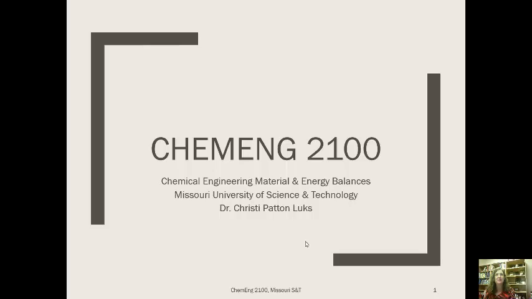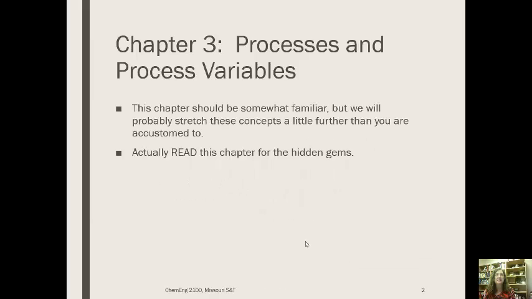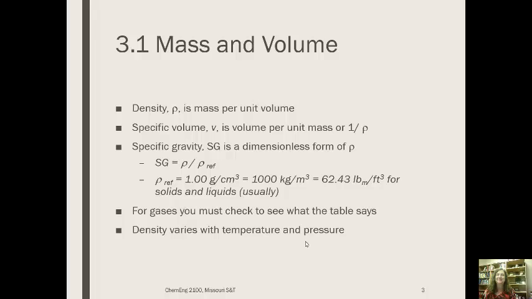So we're now starting Chapter 3, which is on processes and process variables. Again, this is another chapter that should be somewhat familiar, but we probably are going to stretch these concepts a little further than you're accustomed to. Really read this chapter for the hidden gems that are in the book.